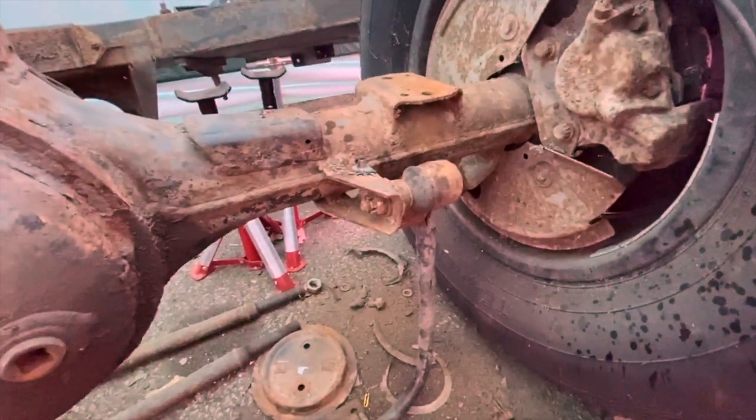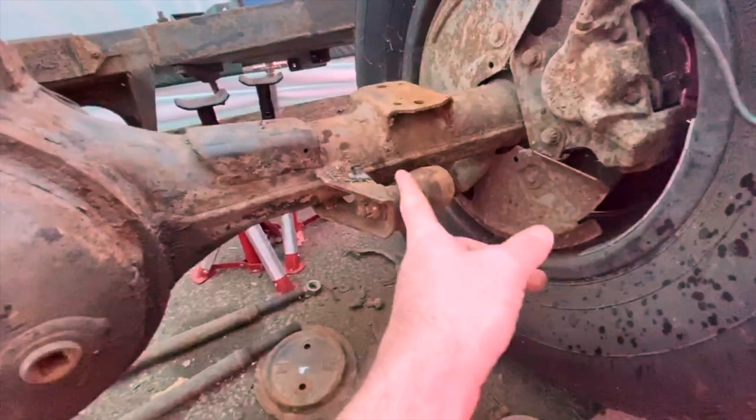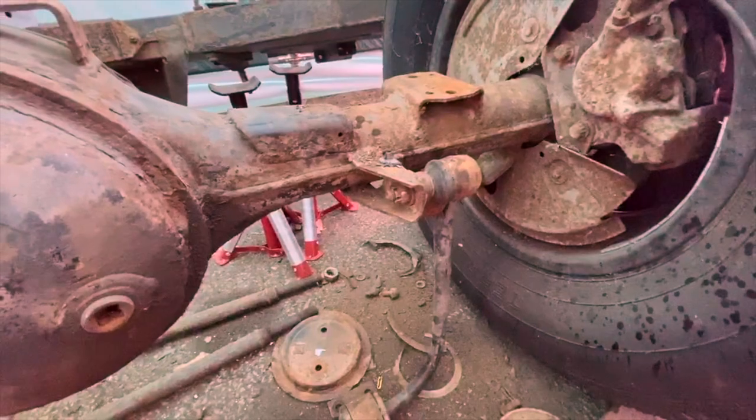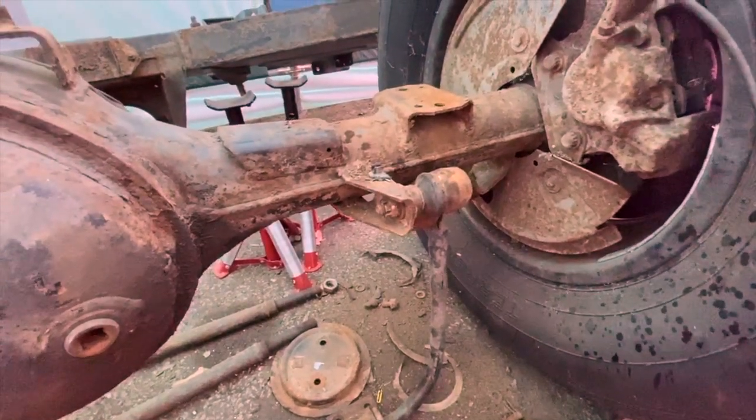So I now need to dig out the grinder. I'm going to cut straight through there. All of this assembly will be replaced anyway, so it doesn't really matter.